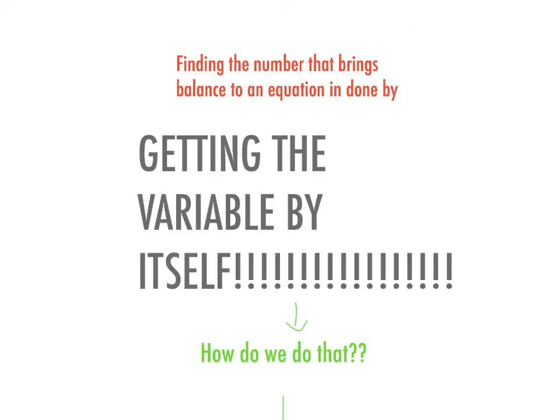Alright, so what if we're just given an equation and we're told to find what brings balance, or solve, which is another way of saying find the balance, right? Finding the number that brings balance to an equation is done by getting the variable by itself. And again, that really means we solve. We're going to solve the equation.